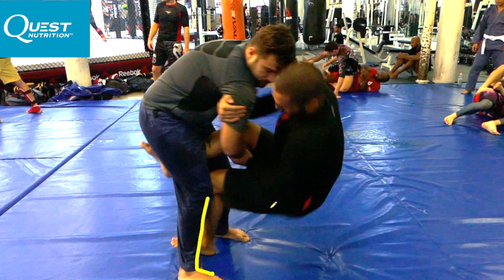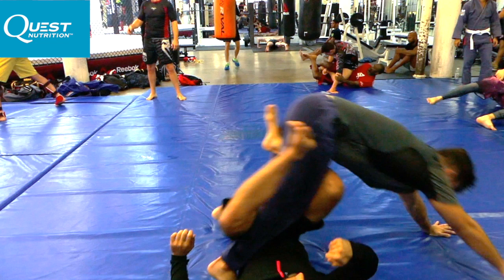Now, when my body comes crashing down on the shin bone, I'm going to be careful not to hurt my partner, and I'm pulling him forward. You're going to see my partner is going to fall down to his hands, and this is super important that he falls down to his hands so he doesn't defend my attack. Okay, now you can see that because my partner fell down on his hands here. See, I pulled him forward, and I blocked his shin bone here. So what happens is he collapsed forward. He has no choice but to collapse forward.